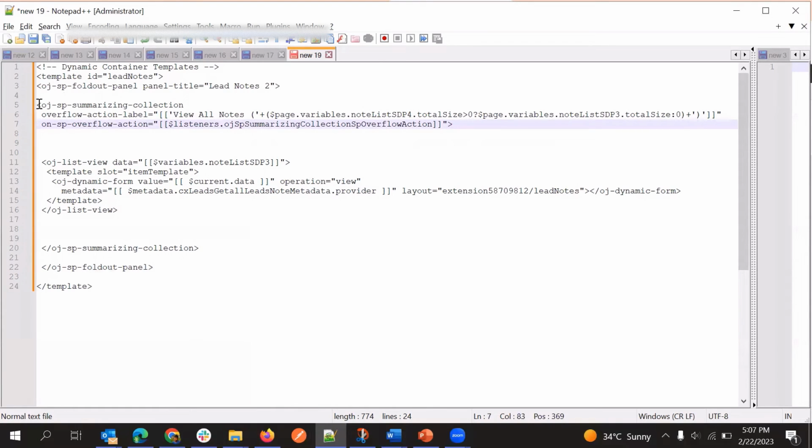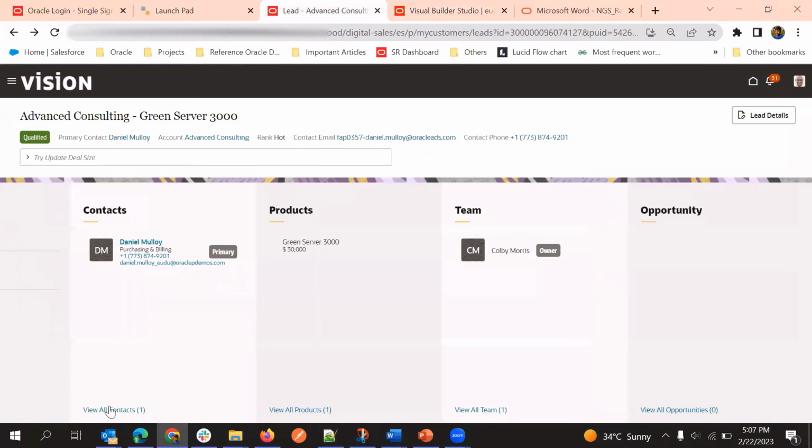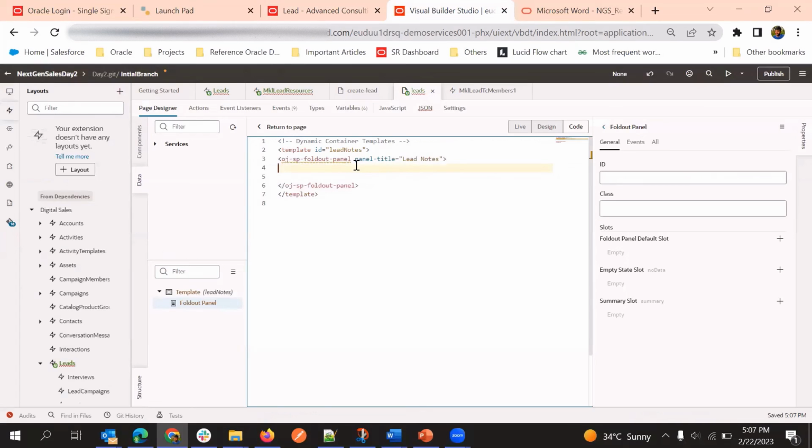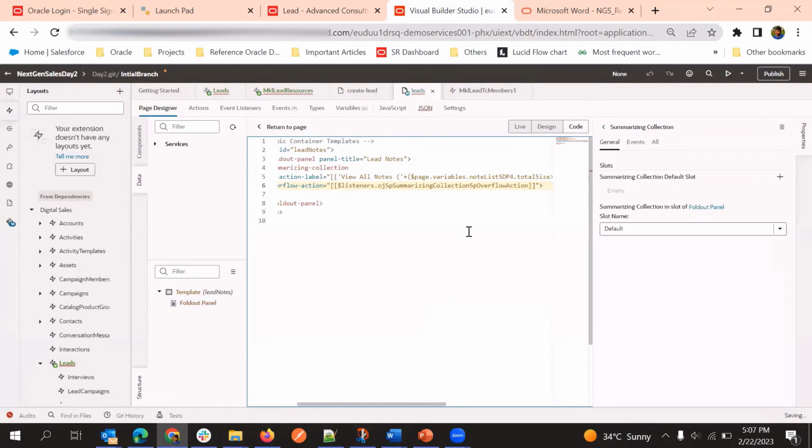Then this particular code gives the view all region link, like view all contacts. So, view all notes to get that link. We can use this link.